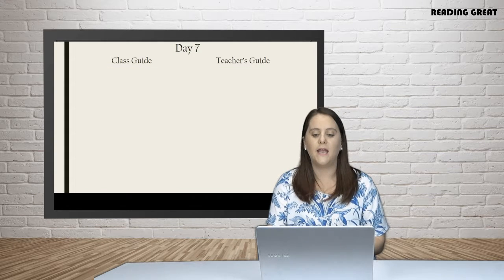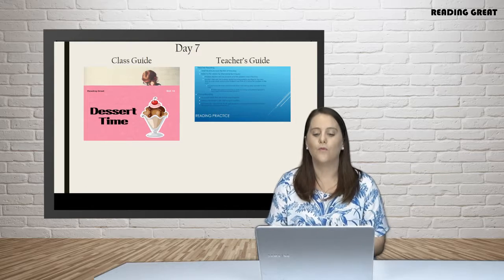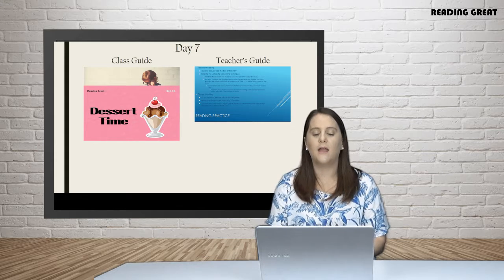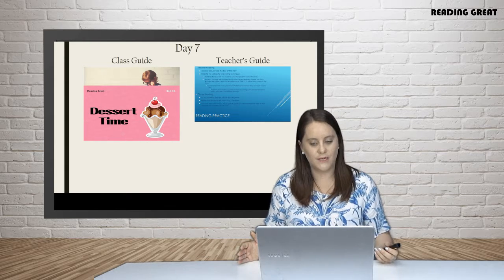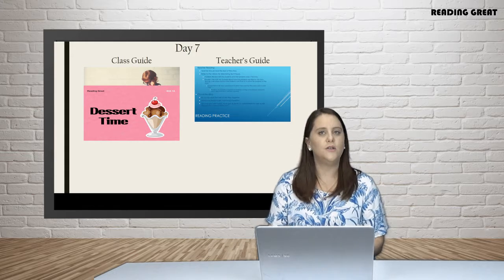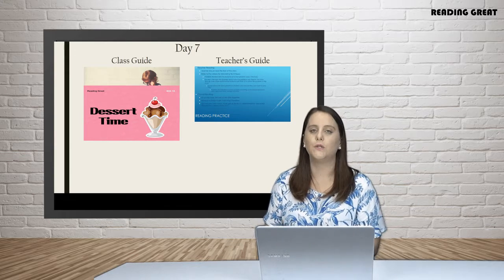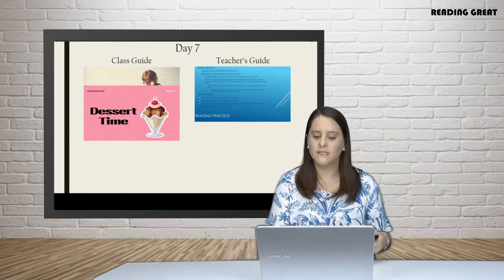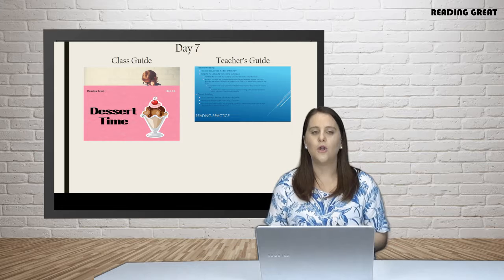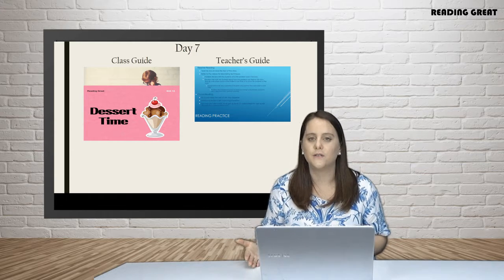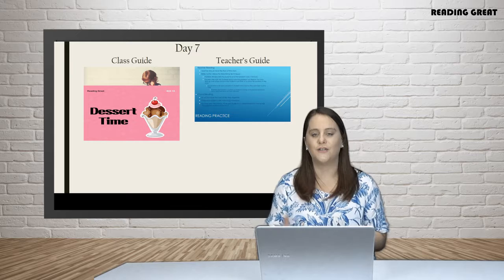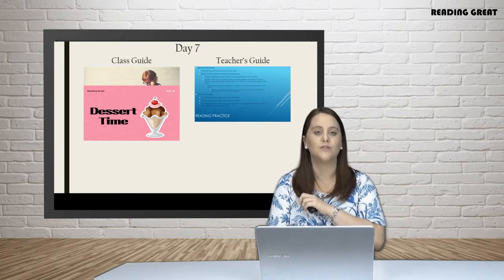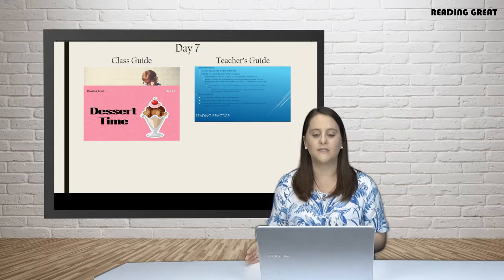Now, day 7, reading practice. Again, we're going to have a teacher reading, and again, best storyteller self. Another thing you need to talk about during this day is the solution to the problem that you talked about during day 6. So for instance, in our story, we have a little girl who can't wait for dessert, but she can't have dessert until 7 o'clock. So what does she do? She has to wait patiently. That's the solution to the problem. She just needs to wait.